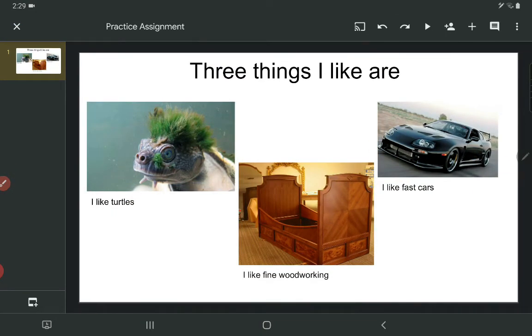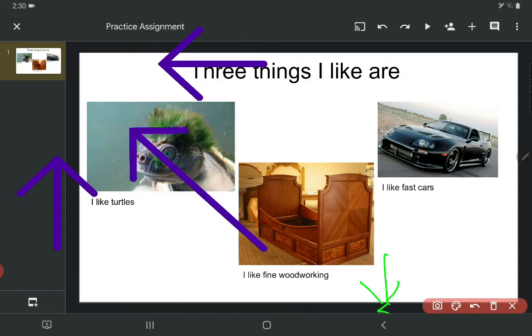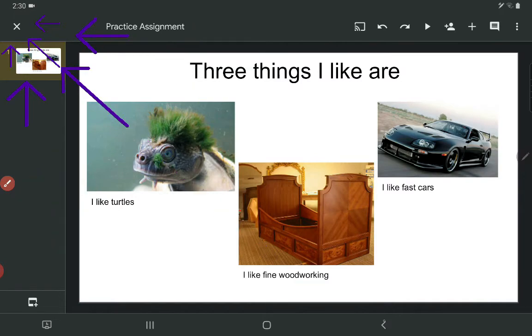Okay, now we're coming up on another one of the deviations between what we've been doing here and other stuff I've seen on the internet. We have been hitting the back arrow that you're seeing down here in the lower right hand corner. I'm going to mark it here in a second. There we go. Other instruction I have seen online says you can hit the X in the upper left hand corner and achieve the same result. I'm going to go ahead and hit back because that's what we've been doing. That's what's been working for us. It's going to take us to the previous slide.